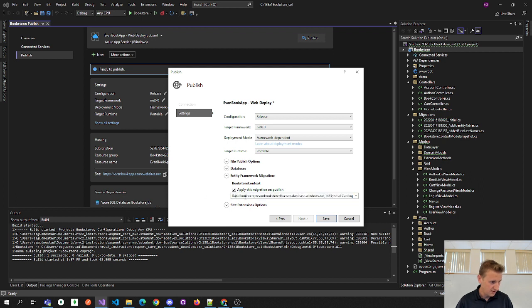Do we select TCP? Yeah, not the one that says localhost, the one that says TCP. Under both databases and Entity Framework migrations, I'm going to click save.